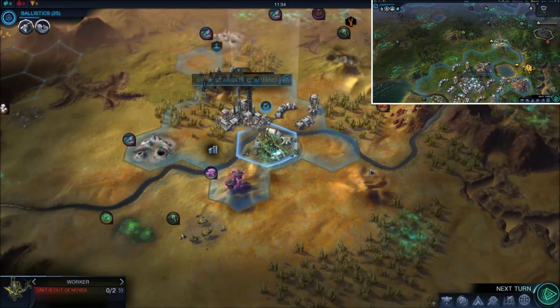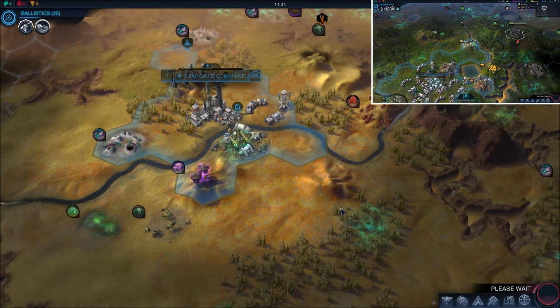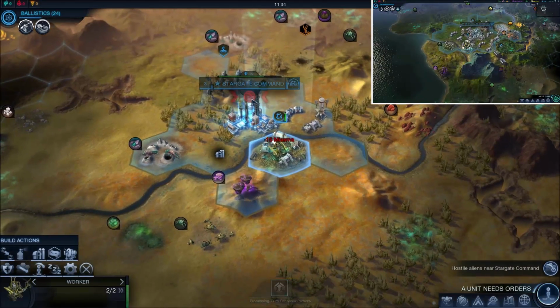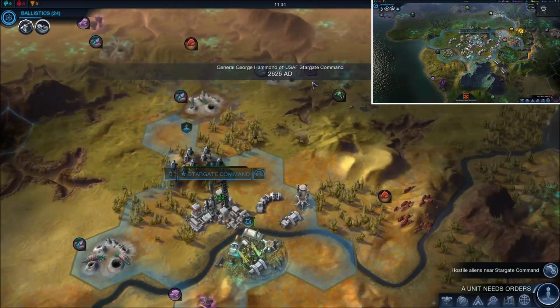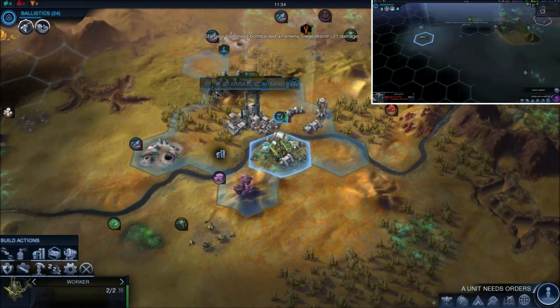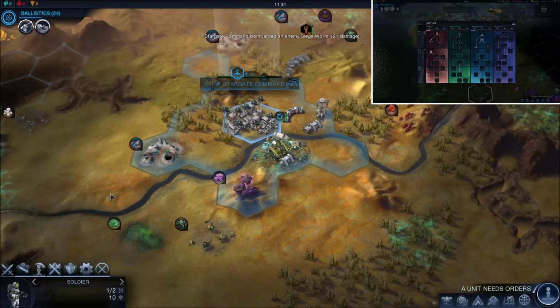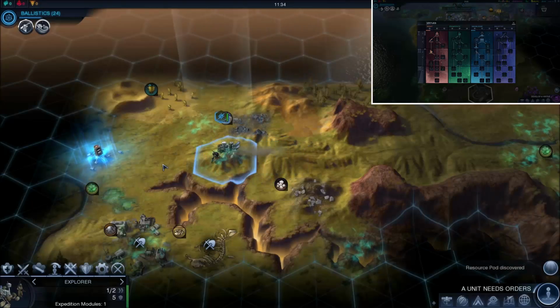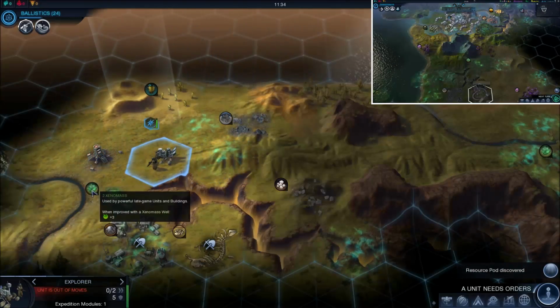A lot of the time, siege worms will destroy your improvements and you have to come back with your worker and repair them. Basically, don't think you will start a new city very soon. Don't. Just don't. Try to focus first on defending your first city. And then you can be thinking about going out and starting a second city, believe me.